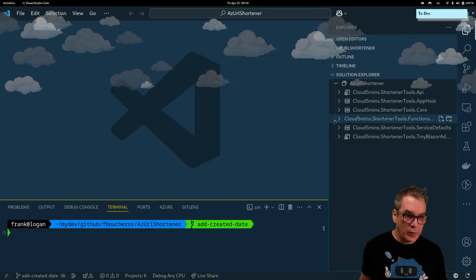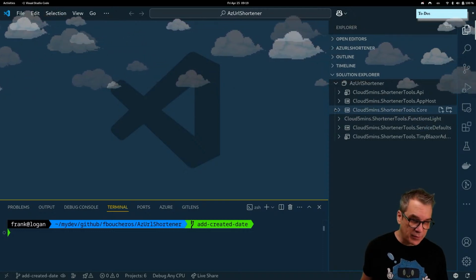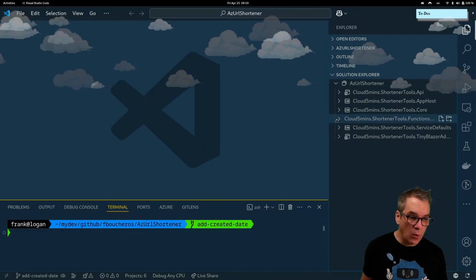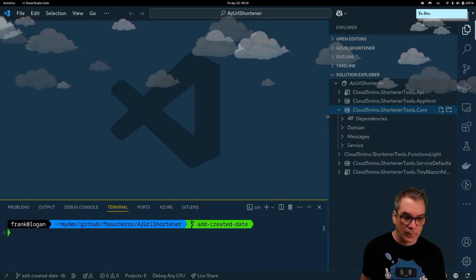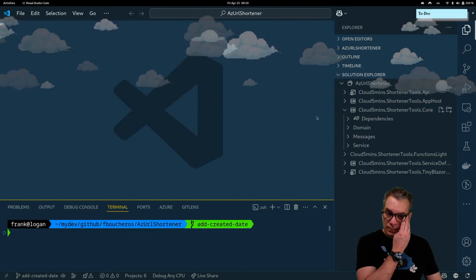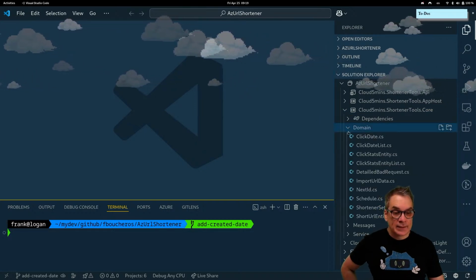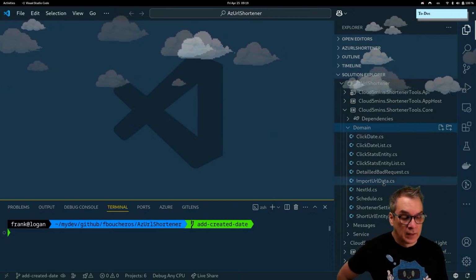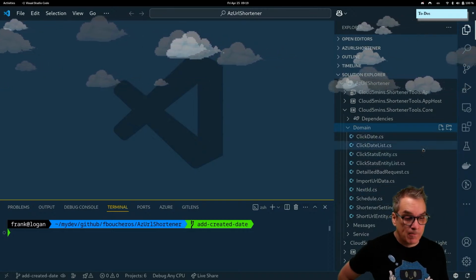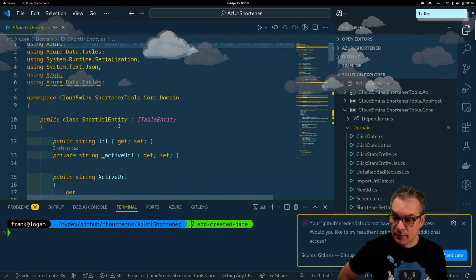So now we need to add the created date as a property. So I'm guessing we'll be going to the core, in the domain, and it will be the short URL entity.